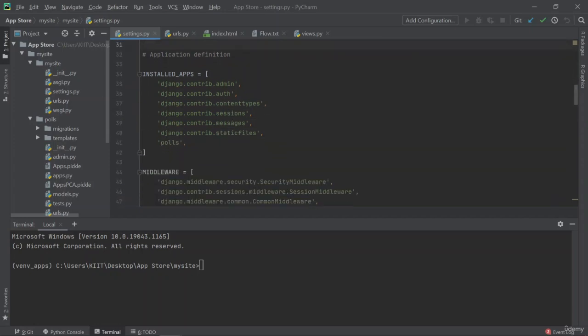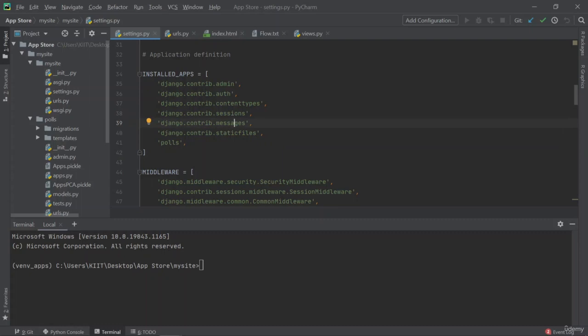Next is installed apps, and here you can see polls. This polls app was created by us, but these other apps are pre-created by Django itself when we start a new project, right? You can see admin, authentication, sessions, different apps which are handling the sessions, handling the authentication, and so on.